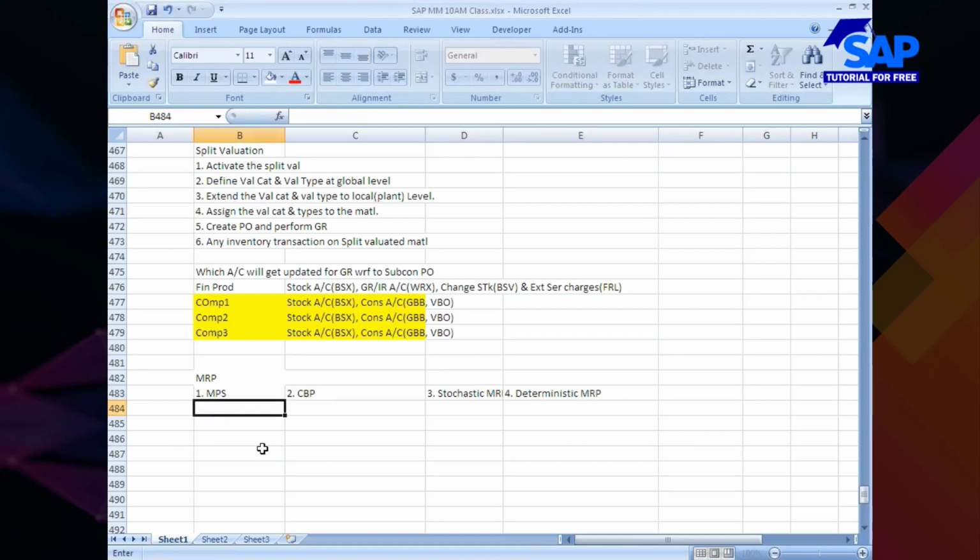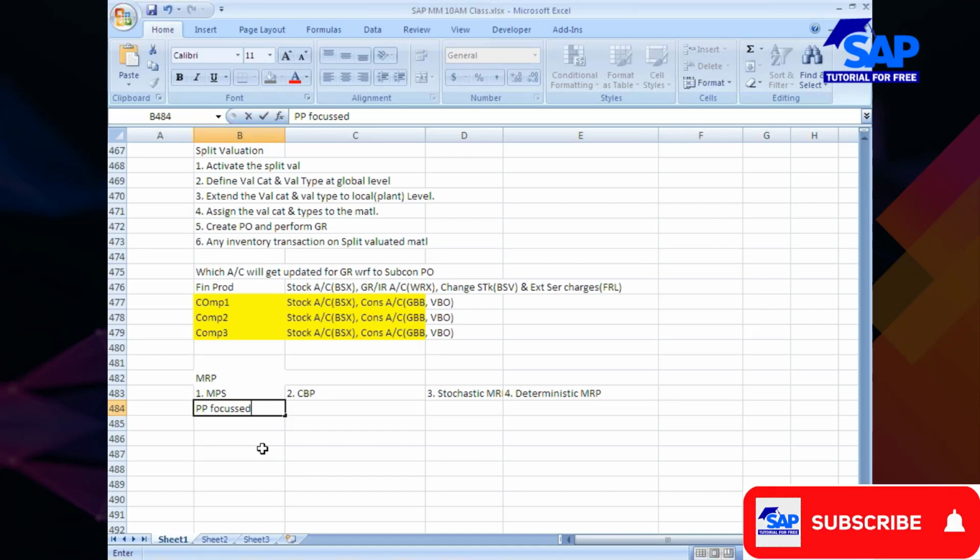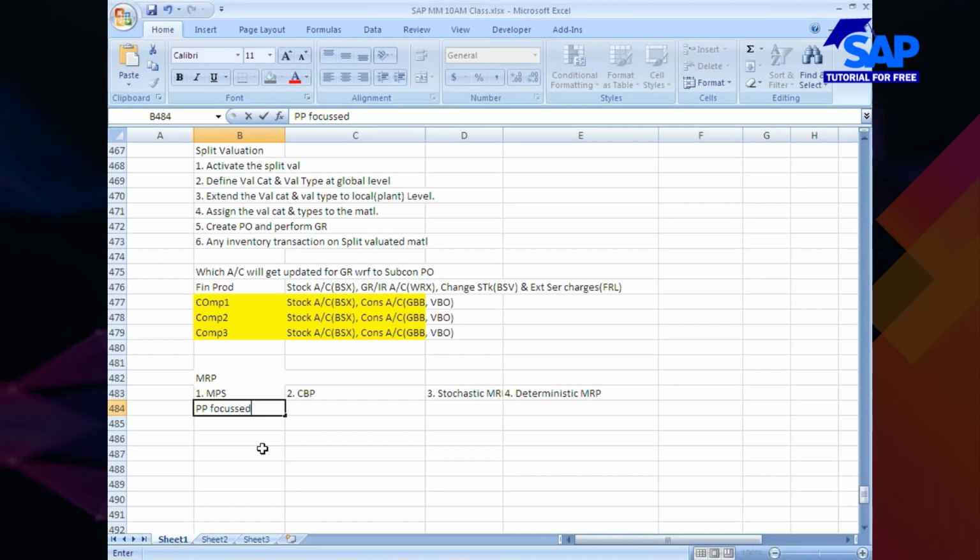This was mainly focused on PP. Your MPS, what we call Master Production Schedule, is mainly focused on the PP module. That means all the production critical materials are planned under the planning type called MPS. CBP and MRP, or what we call stochastic MRP, both of these are MM focused.